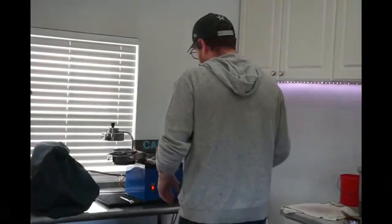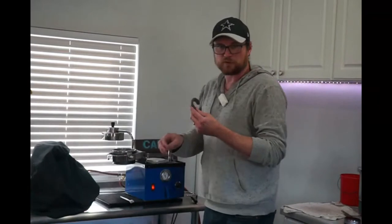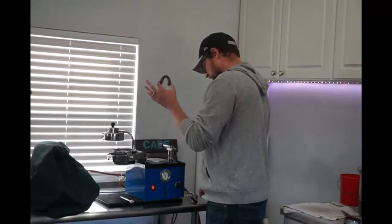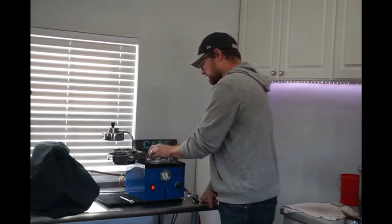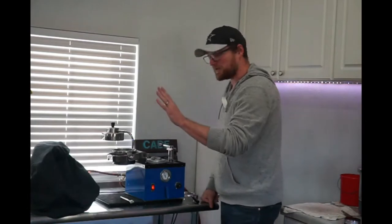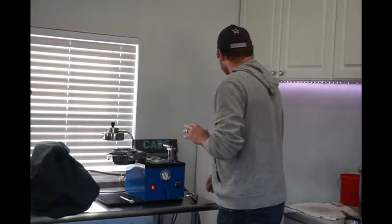Now, this is the one that Sawyer showed you on the computer, and we're going to do this first. So the beautiful thing about 3D printing is you can print in a horseshoe shape. You don't have to do a suck down on a full model. It's perfect for this, and it makes it go so much faster when you get to this point. Now, the material that I'm using.